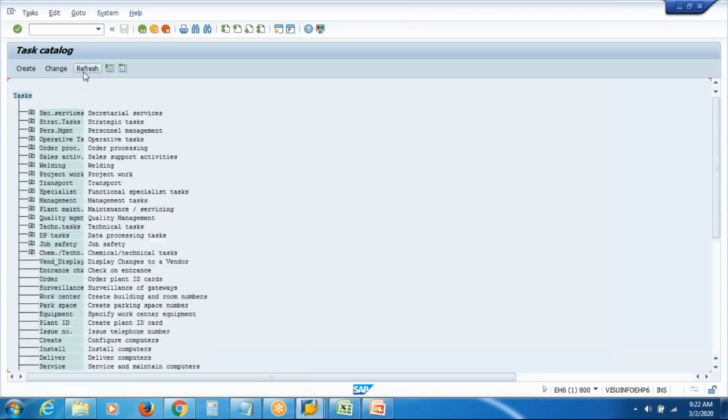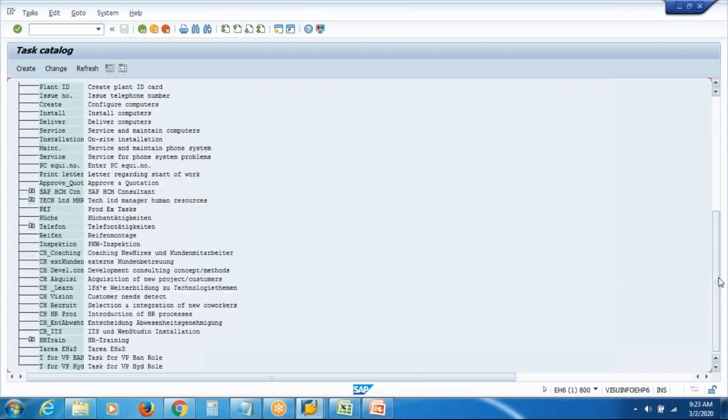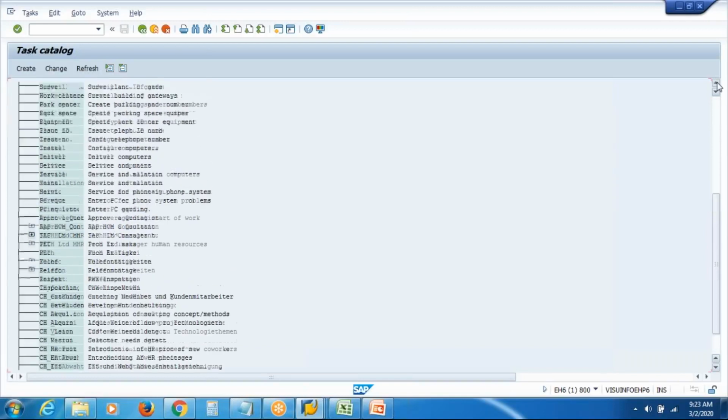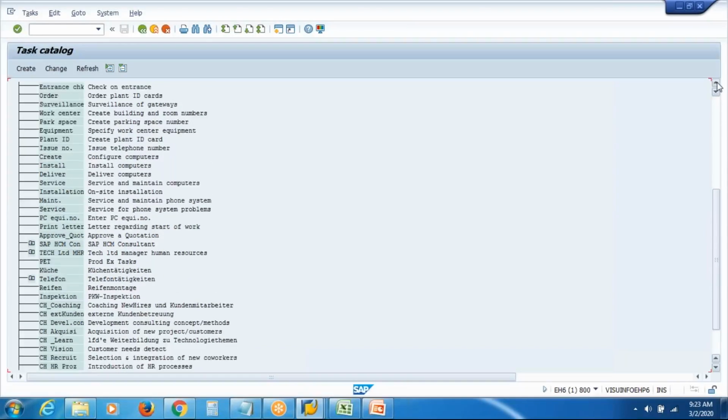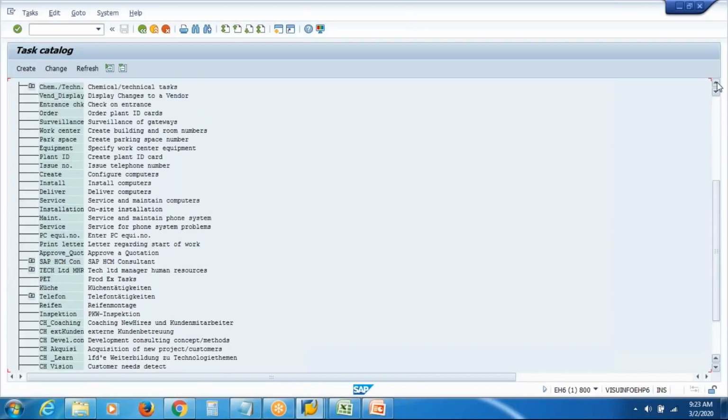Just refresh it. Now choose production executive tasks. Where is that? PET. Don't we have an option for search here? There should be actually.